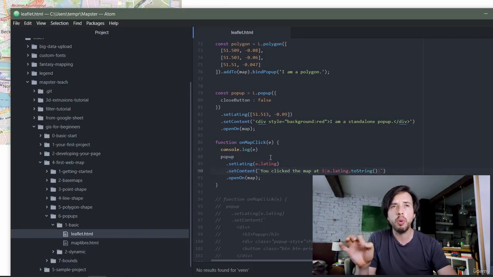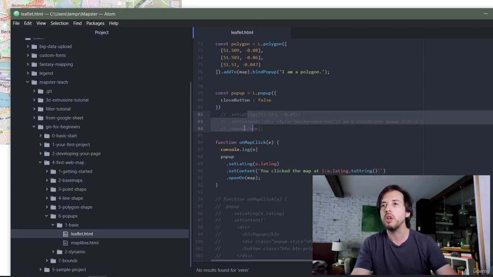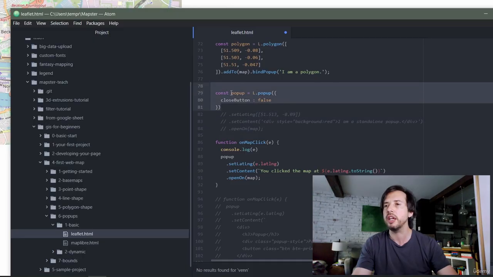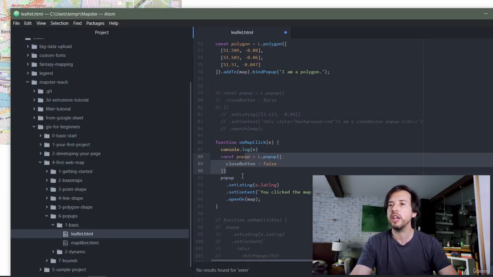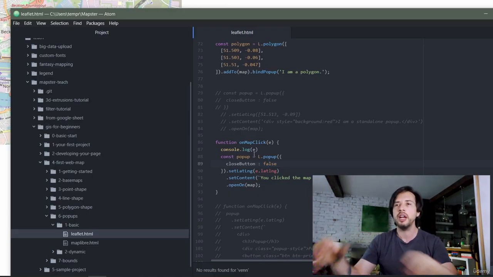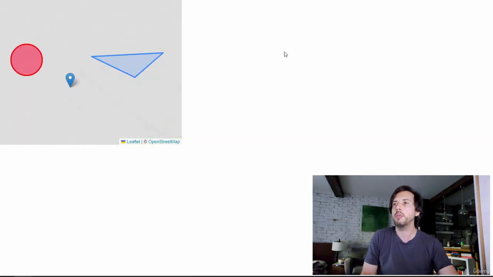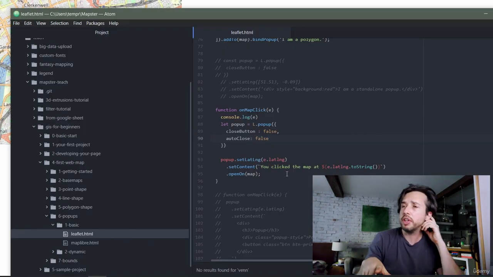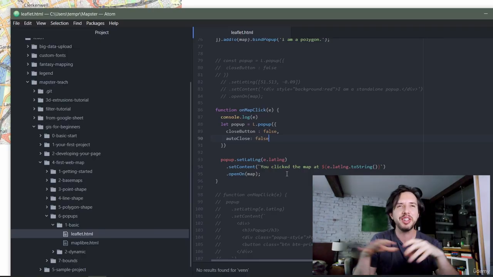Now, this is a really important thing, because otherwise, if every time you create a new pop-up, look what's going to happen. Okay, I'm going to take this and put it here and just say, every time that I mouse move, it's going to create a new pop-up rather than using one that I already created outside the function. And watch what will happen. Actually, when I was doing this, it didn't quite do what I expected.